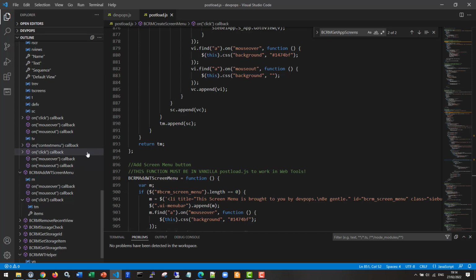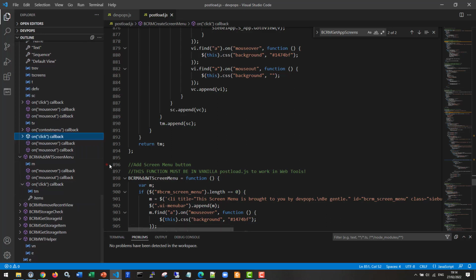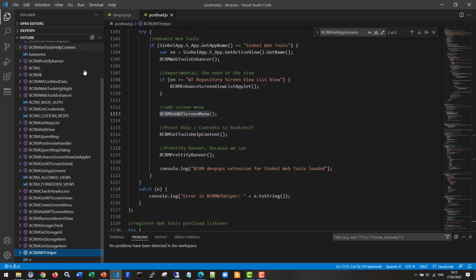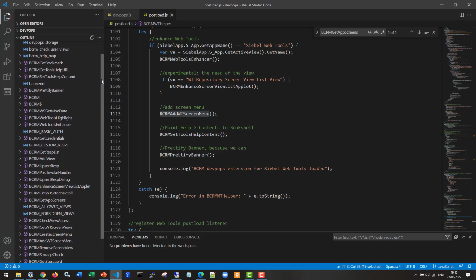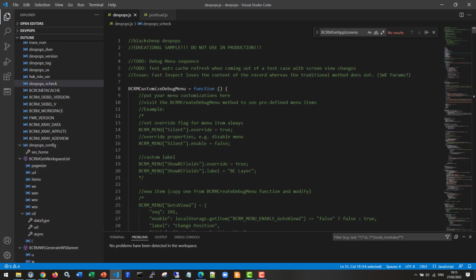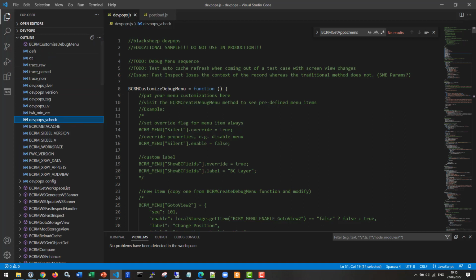Okay, so that gives you a little bit of insight how DevPops works. So that's the two main things I would like to show you about Web Tools. And that's it for most of the postload stuff. There's not enough time really to go through each and every function. There's a lot of functions in the postload source code, for example, supporting the REST calls, etc. And many of these functions are also used by the application. But most of the application code is in devpops.js. So that's really a custom JavaScript file. And it's very big, because we have crammed over the years a lot of stuff in there.